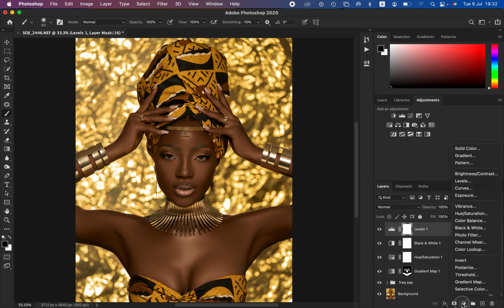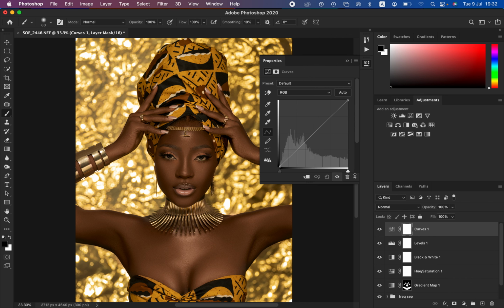Then you're going to create a curves adjustment layer once again right here. And when we create a curves adjustment layer, we're just going to be doing the dodging and burning manually. So we just want to enhance the highlights and the shadows of this very image. Dodging and burning is more of enhancing the shadows or the highlights of the image. So we dodge the highlights, and by dodging highlights we are enhancing the highlights, and we burn the shadows, thus enhancing the shadows of the image to bring back the original shape and dimension of the model's face.